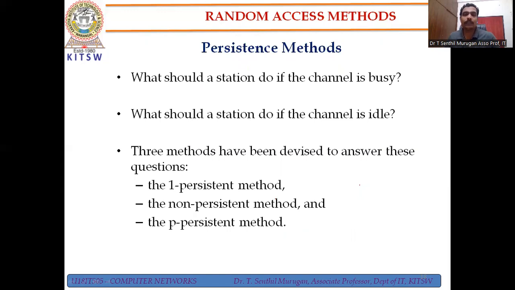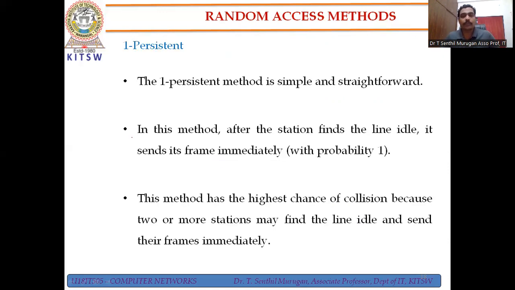So for avoiding those things, we need persistence methods. What should a station do if the channel is busy? We have some rules for when the channel is busy and when the channel is idle. We have three methods for answering those questions. First, the one-persistent method. It is a simple and straightforward method.